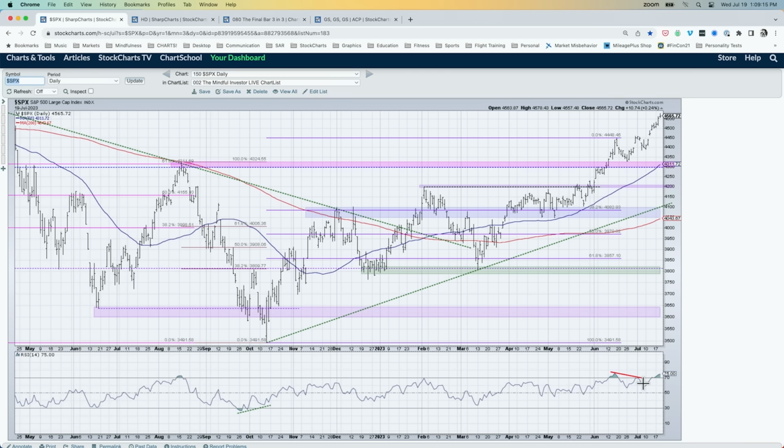Now, this is not to say that I think the S&P is going to the moon. I've had a number of comments in some way, in some shape, sort of implying that. And I don't know if that's necessarily true. I think there are plenty of reasons why this market is very much overextended based on price and momentum characteristics, based on breadth measures, which have become extreme. But the only thing that's not happening is the price is not really coming down. That's what you look for. You look for signs of that. I think for now, I'm seeing plenty of stocks and plenty of charts continuing to work.